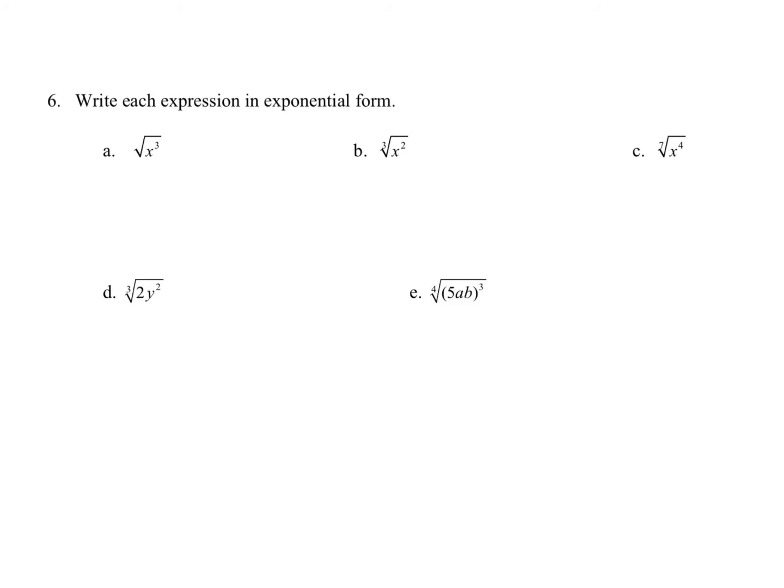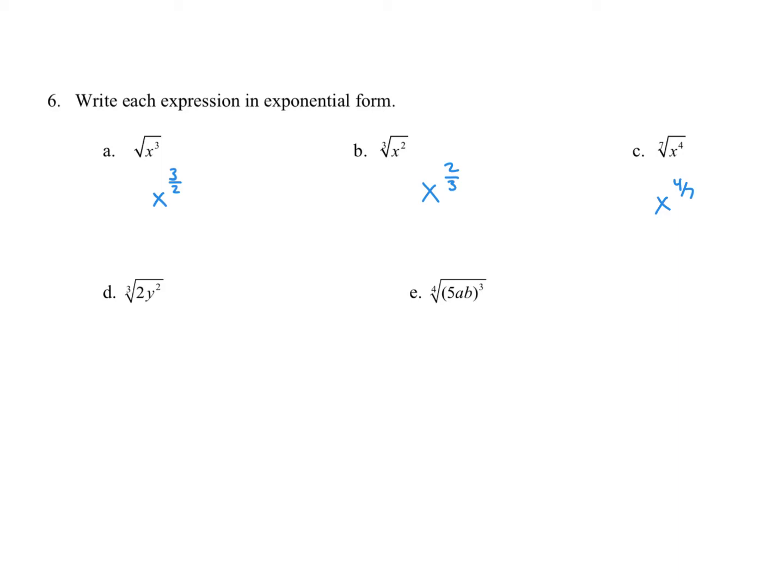Now we're going to go from radical form to exponential form. So in this first example, since we have a square root, we're going to have a 2 in the denominator of the fraction, and then the numerator is going to be a 3. So it's x to the 3/2. This next one, this time we have a cube root, so a 3 in the denominator and the 2 in the numerator. This next example, why don't you think for a minute, what do you think it will be? Did you get x to the 4/7?